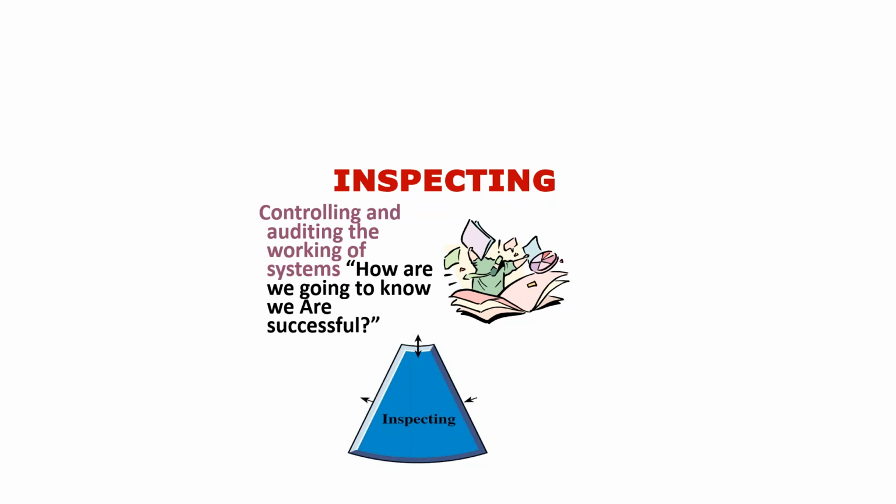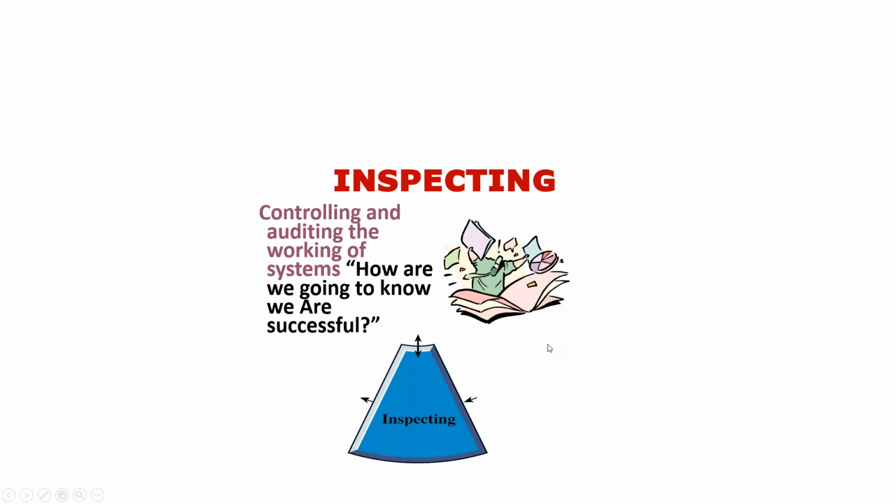So, for example, they might say, how are we going to know that we are actually effective or successful? So what will be the measurement? What device will we use to determine that our solution has actually worked? And these people are very important to the team output, because they keep the team on track to a measurement of what success will look like. So that becomes very important. So they like to inspect.